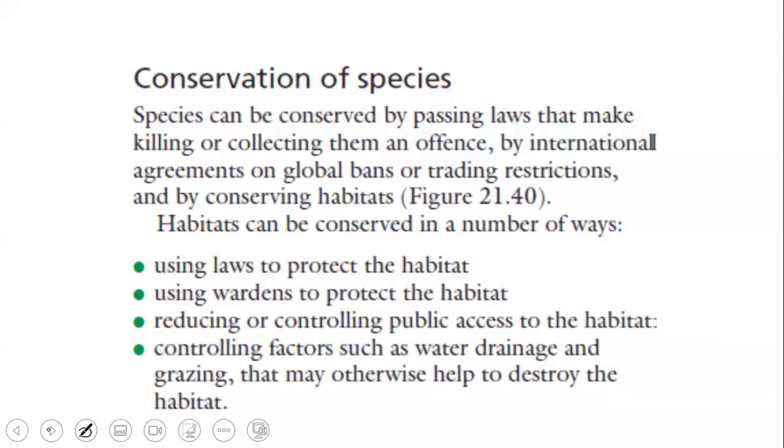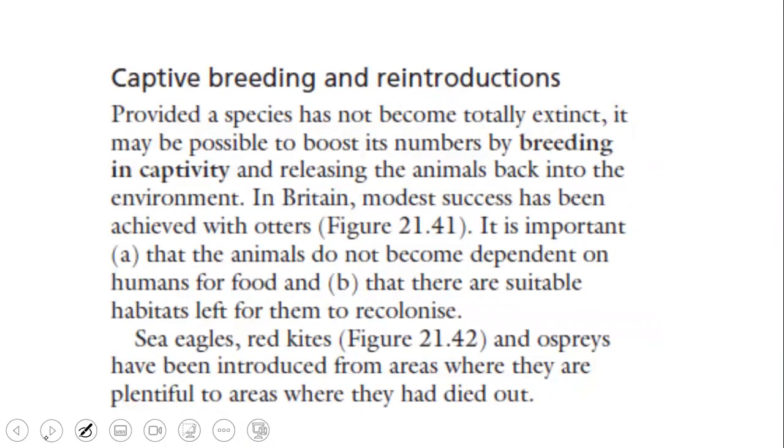So the way we prevent it from happening is by doing something known as conservation. We do conservation to protect the species and to ensure that these endangered species are actually protected. There are multiple ways we can do this. We do something known as captive breeding and reintroduction, right? So what is reintroduction? When we take an animal from captivity, we don't directly release them into nature. We first keep them in these conservation areas. We allow them to get adjusted, to get accustomed to nature, before we actually release them into the wild.